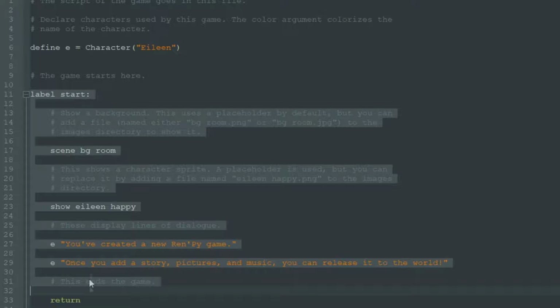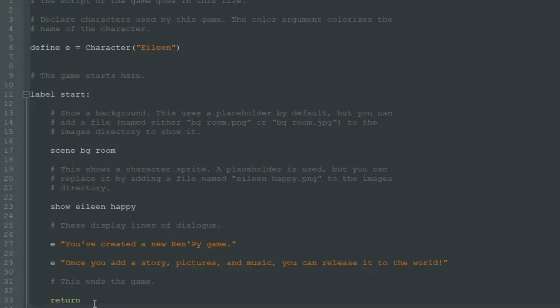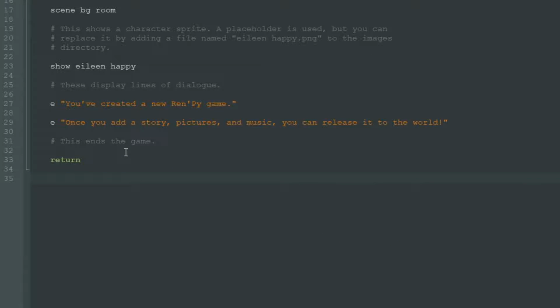execute it. So if our game will have some branching paths, for instance, if player could choose whether he wants to go left or right on some corridor, we will create label go left and label go right, and the game will go to label go left or label go right depending on what our player will choose.